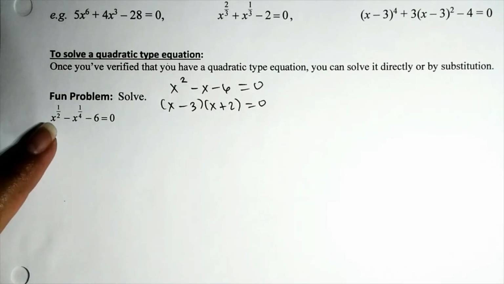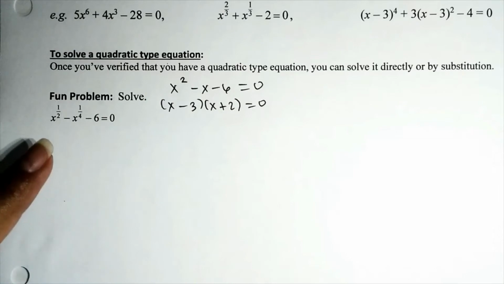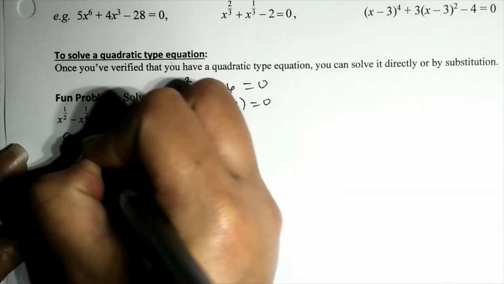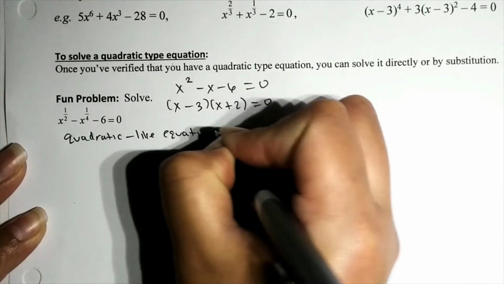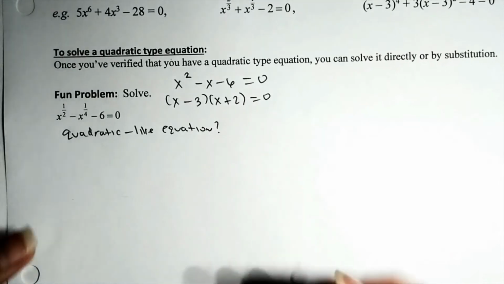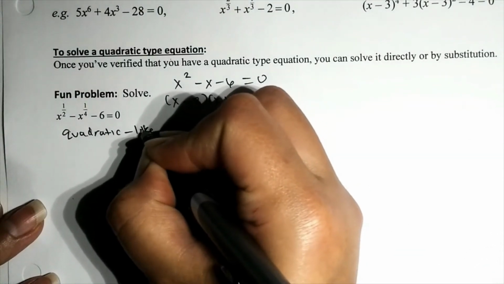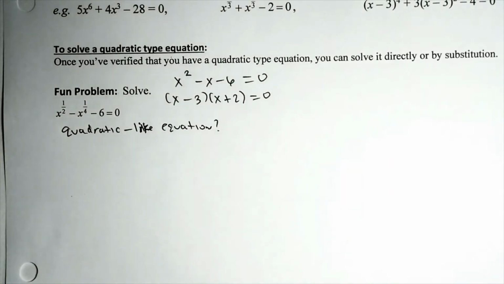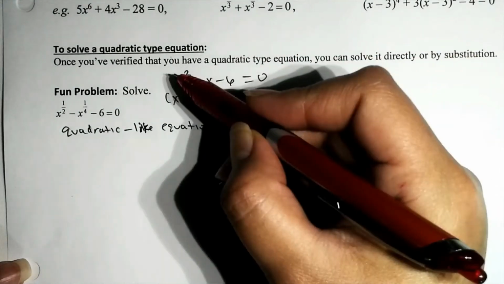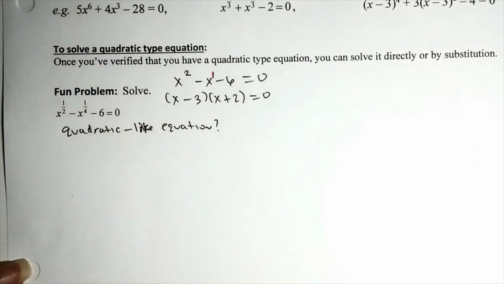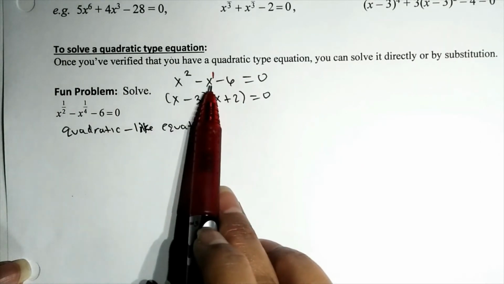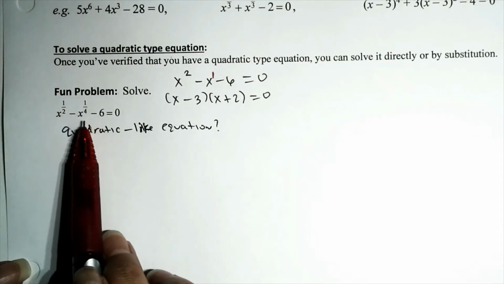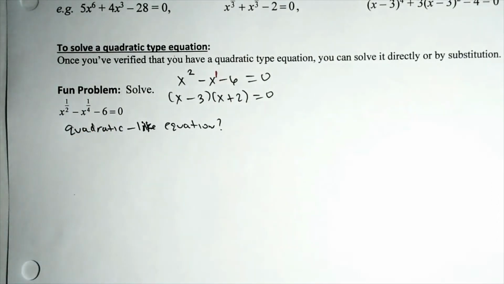So this is not a degree 2 equation like this bad boy right here, but I want to know, is this a quadratic-like equation? So let me just write it out. Quadratic-like equation. So how can I tell if it behaves just like one? The reason we say quadratic-like is because it will behave like a quadratic equation, where for the actual quadratic equation, the first exponent is twice the second exponent. When we have whole numbers, it's easier for me to ask myself, is the first exponent twice the second exponent? But when they're rational, it's not as straightforward. So let me write it out on paper.